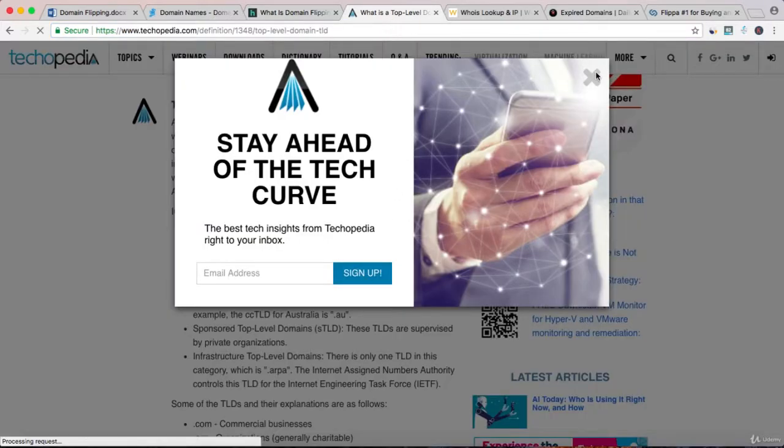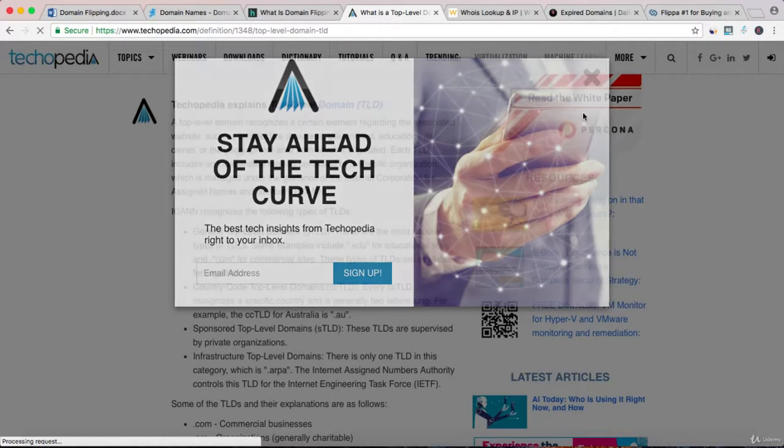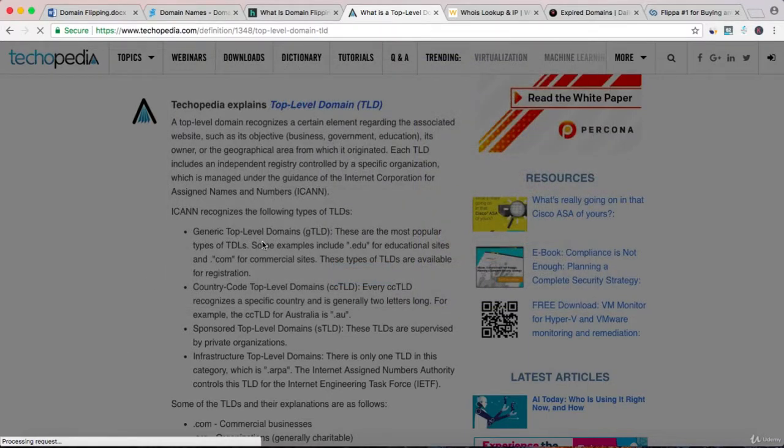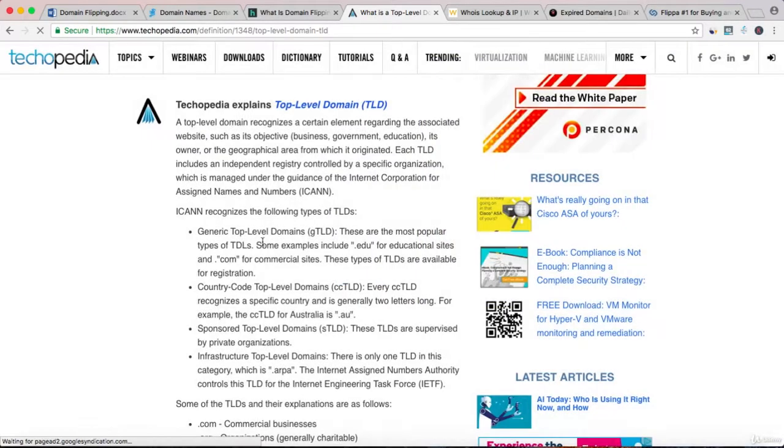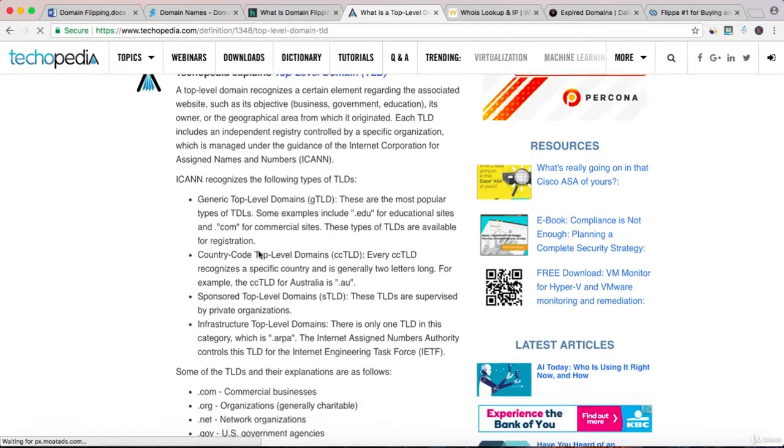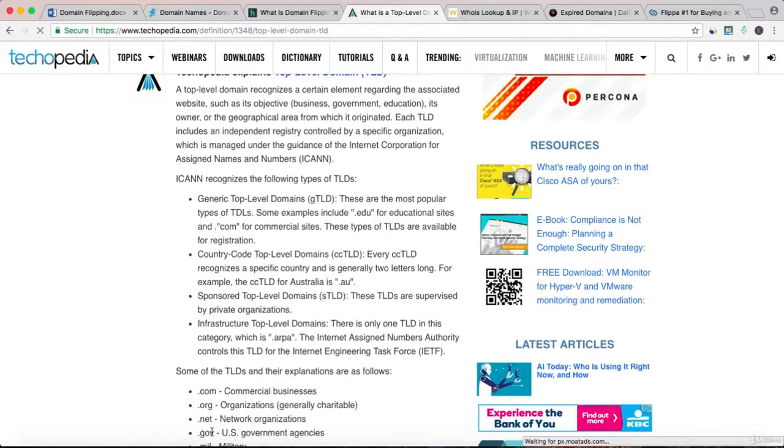You're going to have to know what a top level domain name is. Top level domain names are the most popular types of domains on the internet. They include domain names such as .com, .org, .net, .gov.